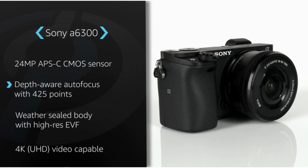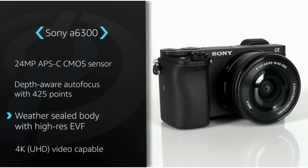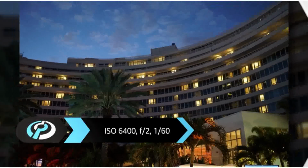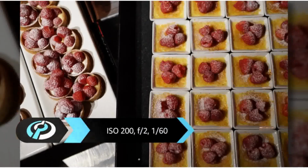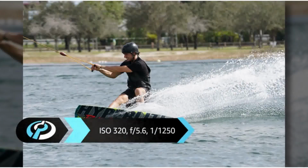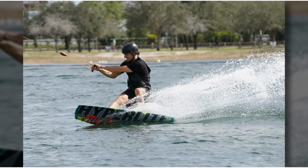Meanwhile, though the styling is similar, the camera's body is much more substantially built with improved dust and moisture sealing. The a6300's viewfinder gets a resolution bump, and the camera can now provide live feed in between shots at up to 8 frames per second. This all adds up to a more immediate, optical viewfinder-like experience that makes it easier to follow.